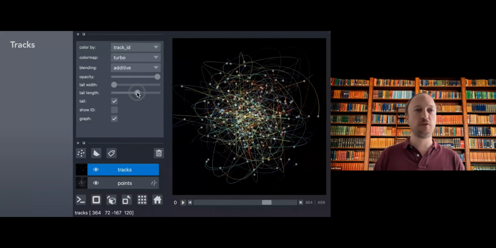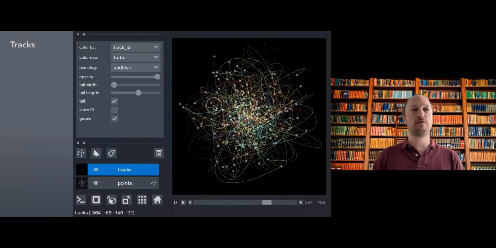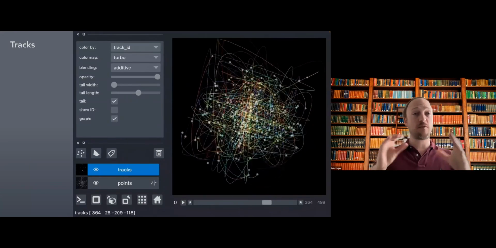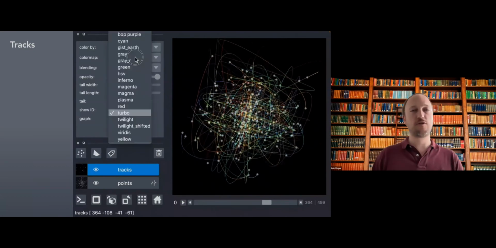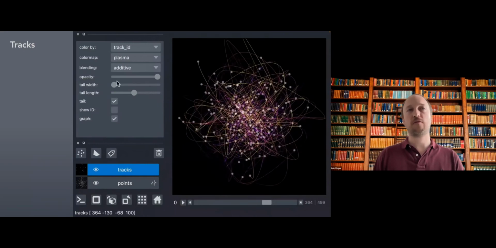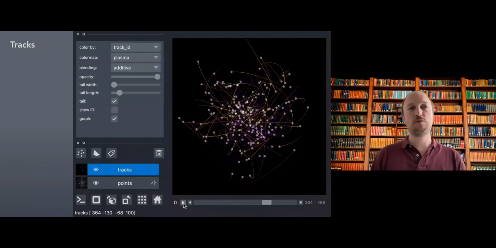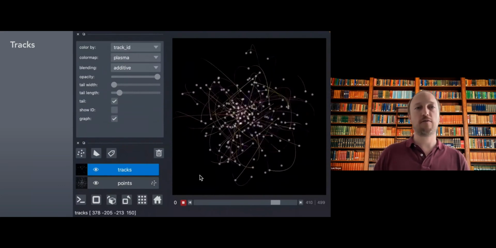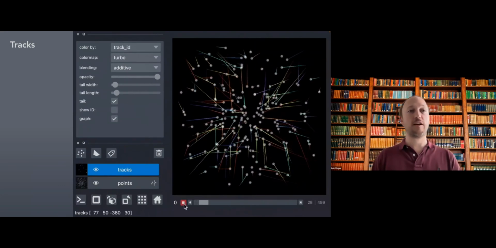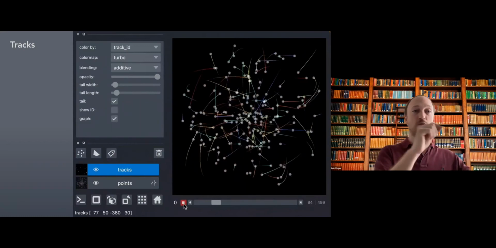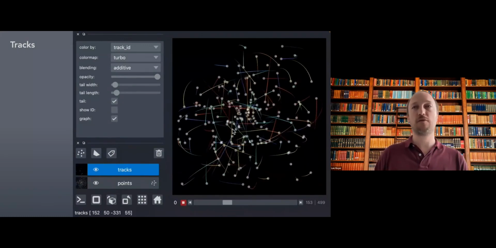You can show these tracks and control the different aspects of viewing the tail of the track, but also the colors and different aspects of how the data is rendered. It's a beautiful way to render not just, for example, the image data, but also the tracks showing where the cells are going. And I will show you some data for this later.